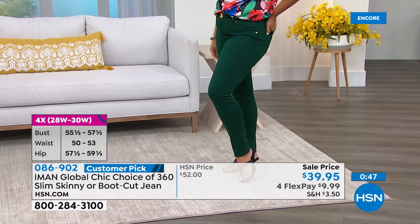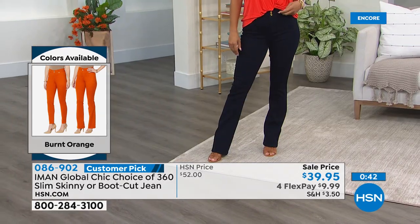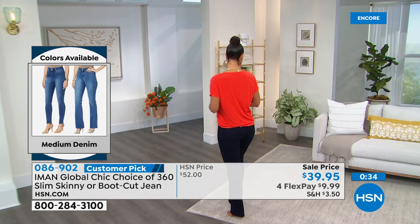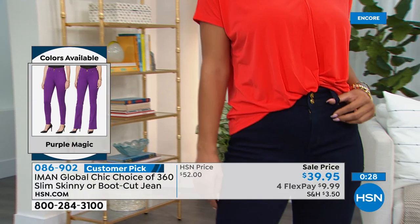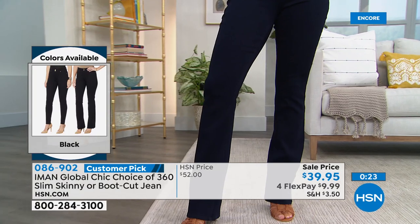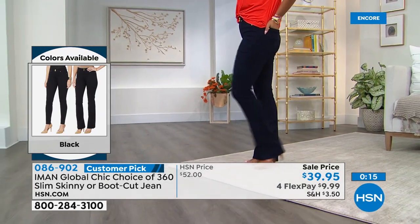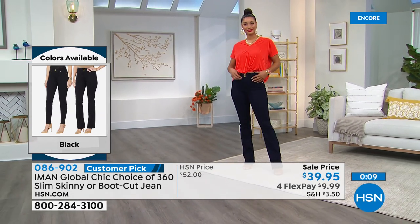But it's the comfort level. It's denim that you can wear all year round, especially spring and summer. We don't want something tight in the spring and summer, but because this fabric is so beautiful and stretches for you so beautifully, you will feel like you're wearing joggers. That's how comfortable they are. And again, they're machine washable and easy to care for. It's not just for spring and summer. This is seasonless. We're talking about premium denim, so it's an all year round item.